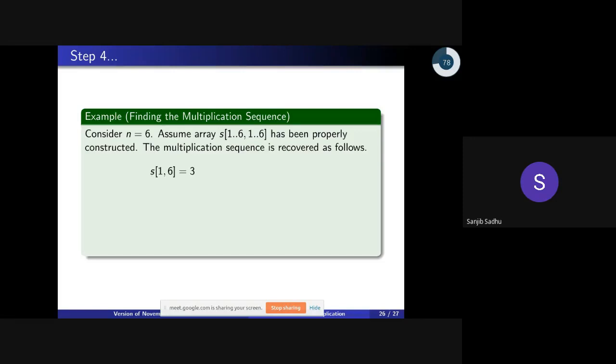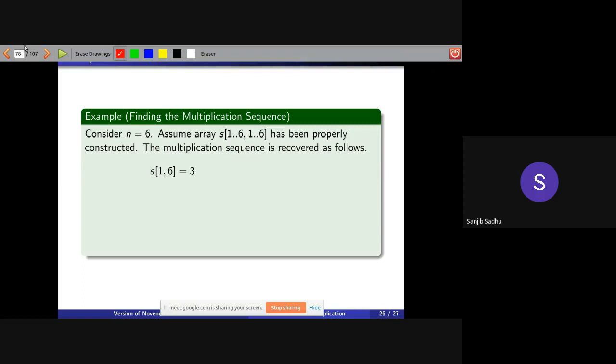So if S_16 is 3, that means, please remember, while you are computing M, you should update the value of S also. When you are getting M_ij, you are updating the final value of M_ij, so you are sure for which value of K you are getting the minimum value of M_ij. Let that value be 3. Then you should store 3 in the S_ij table, that is S_16. So here S 1 to 6 is 3. That means A1, A2, A3 should be split from A4, A5, A6. A1, A2, A3 should be multiplied, and then A4, A5, A6 should be multiplied like this.